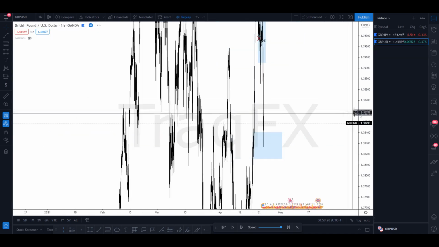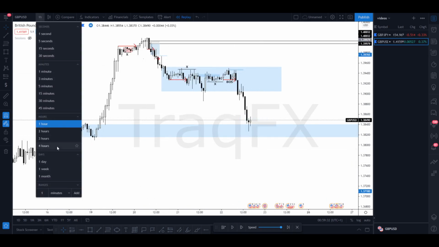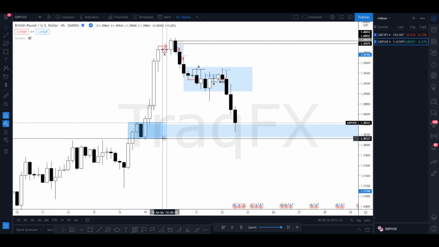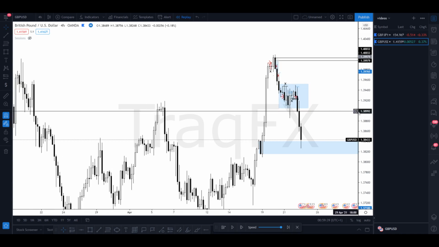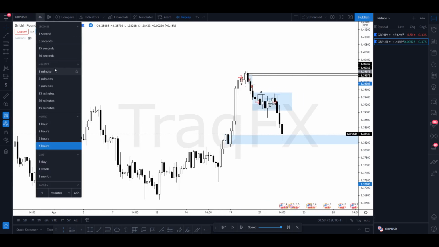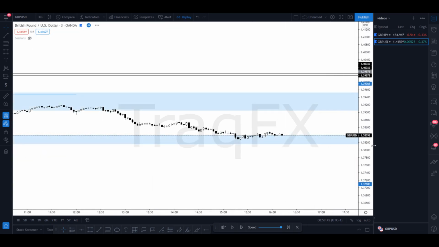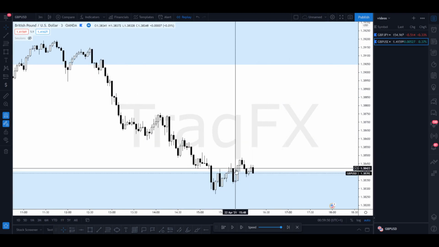Let's look at the 1 hour. Price tapped into our 1 hour point of interest. Because this is a higher time frame, 4 hour order block, this is where you could catch that major move back up. But let's say, for the sake of the video, you're a scalper and you don't want to do that. That's completely fine. Let's just look at structure wise and see if we can find any viable opportunities.